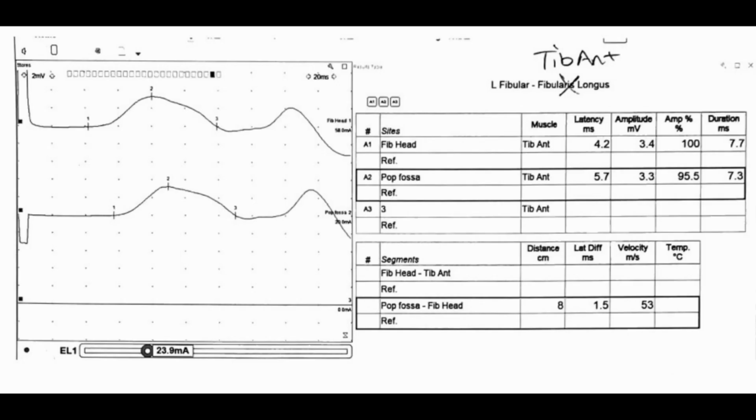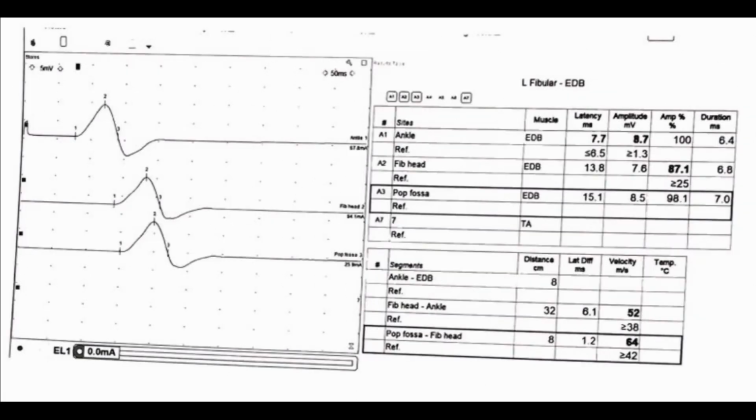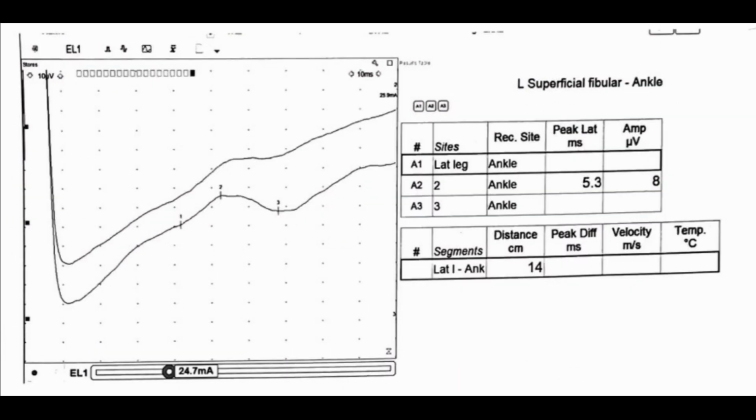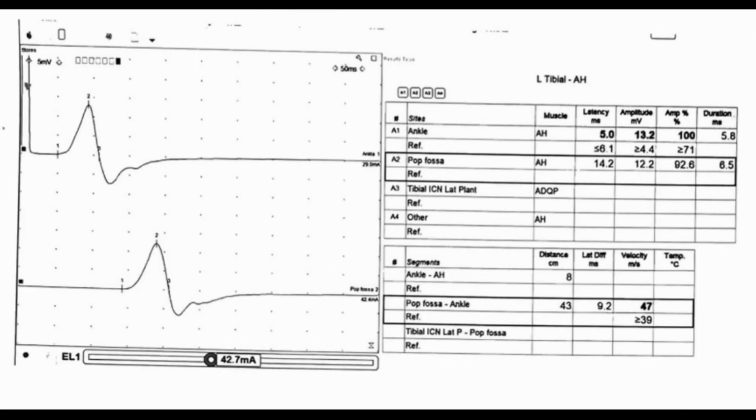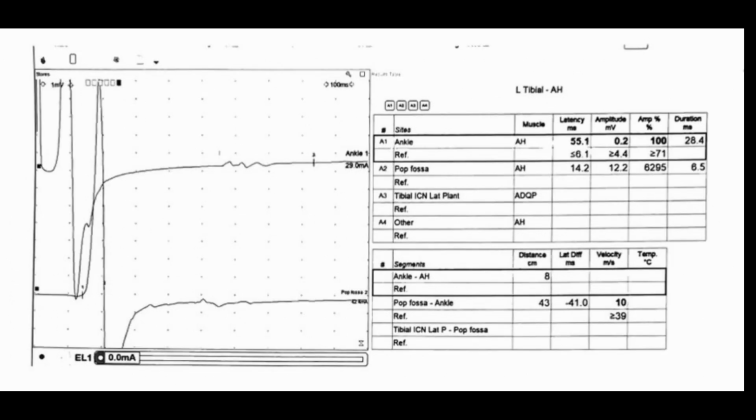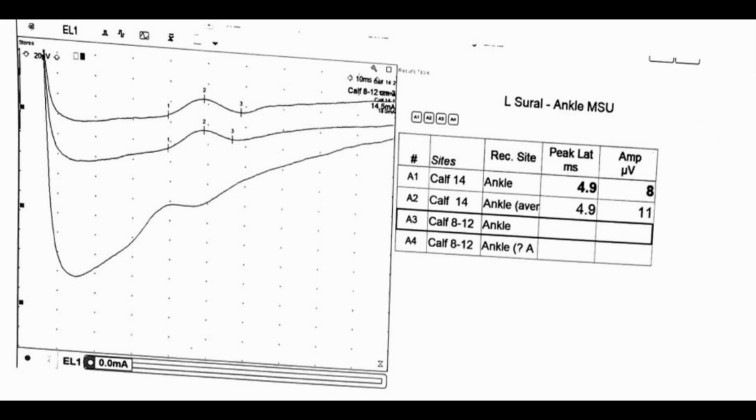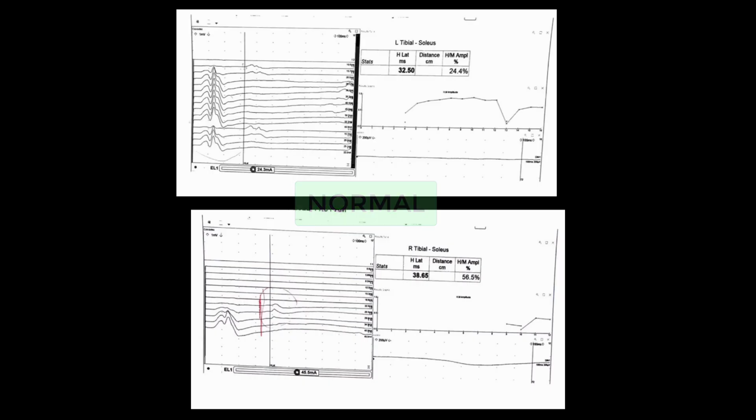Now that we've had a very thorough review of the technical approach to nerve conduction studies when the leading differential diagnosis is fibular neuropathy, let's return back to our case. Dr. Andery and I started with 3 main fibular nerve conduction study tests: tibialis anterior, extensor digitorum brevis, and superficial sensory study using the Spartan technique. We also completed a tibial motor test with a cheater F-wave, unilateral sural sensory study, in addition to bilateral H reflex studies. These nerve conduction study tests were all normal for this patient.